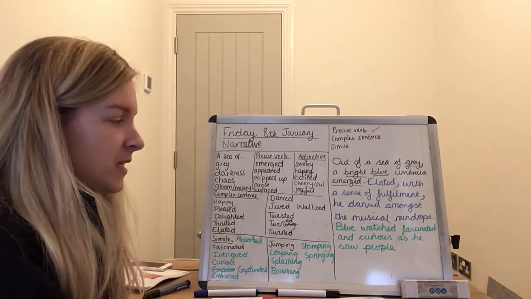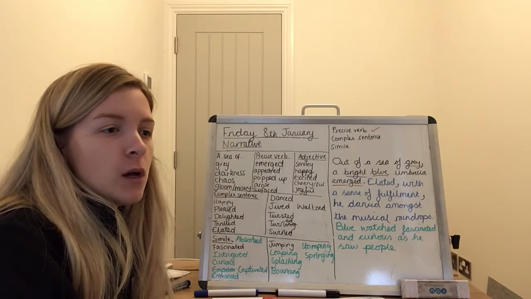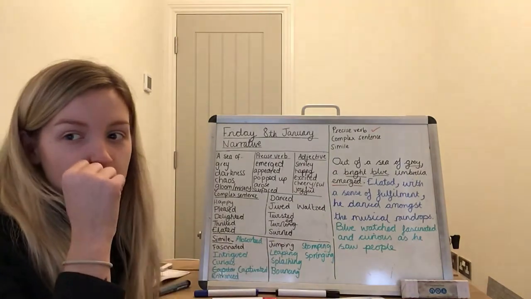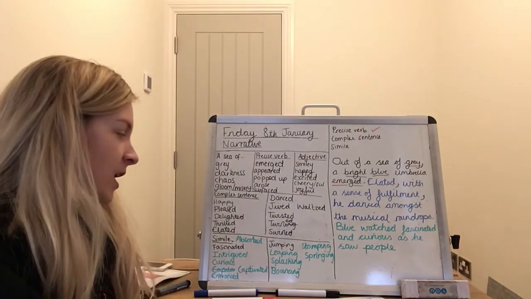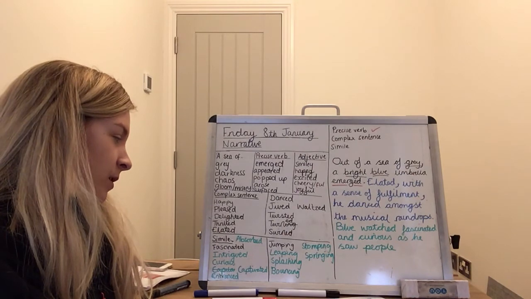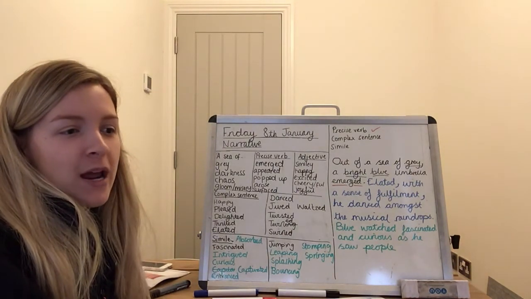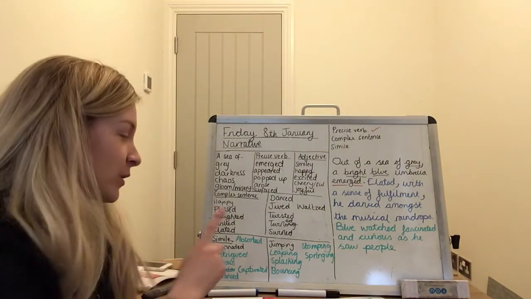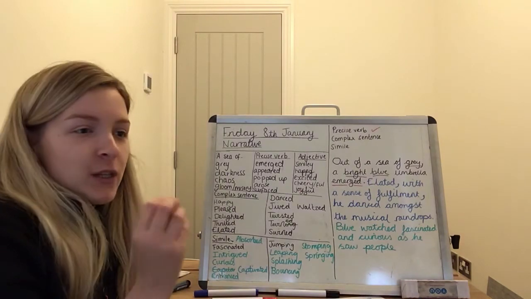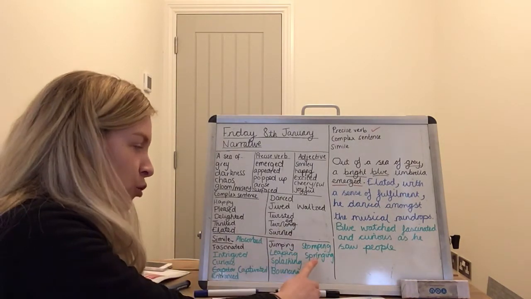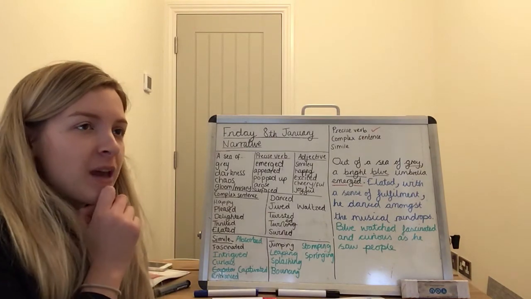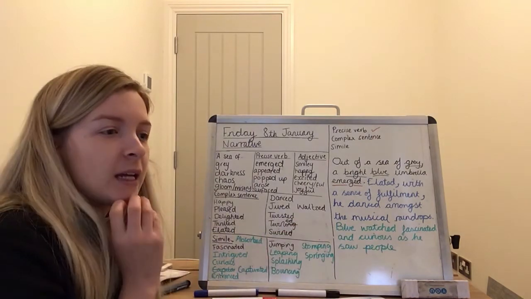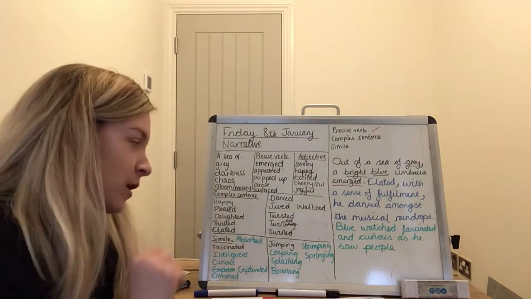Blue watched, fascinated and curious as he saw people stomping through puddles like elephants, leaping over puddles like ballet dancers, bouncing their way home like, I don't know, like kangaroos, okay? It's up to you. You've got to pick one of these words and think about something you can compare it to. If you choose springing, you need to think of something to compare the people to that springs. So perhaps watching as he saw people springing on their way home like gazelles, perhaps. I don't know, up to you.